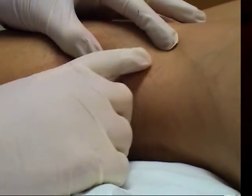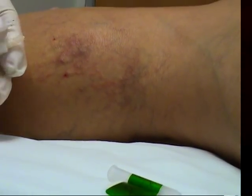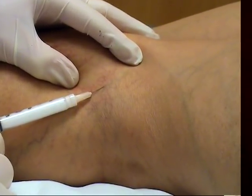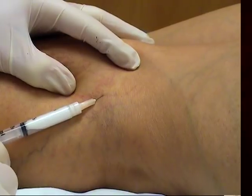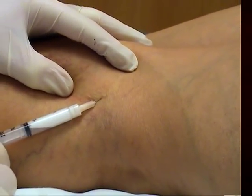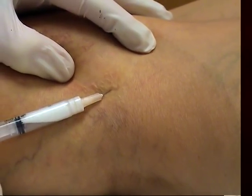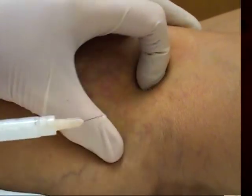We're going to do this area here. You see this is a larger reticular vein underneath here, with some lighter pink vessels associated. Many people say that you've got to get the reticular vein first — I don't know how valid that is, but that's what people say, so let's just do it. That's pretty much about as good as it gets in terms of being in the vessel. Don't press too hard on the syringe or you'll extravasate. But you see all those tiny vessels now look white — it looks like a topographical map.